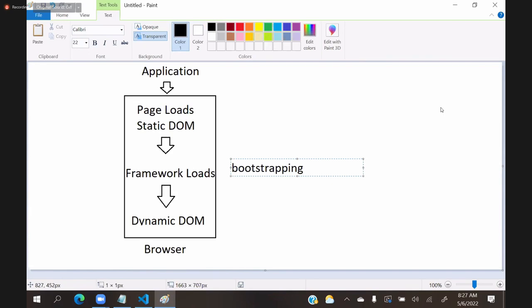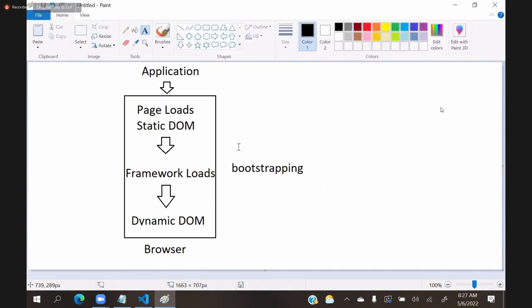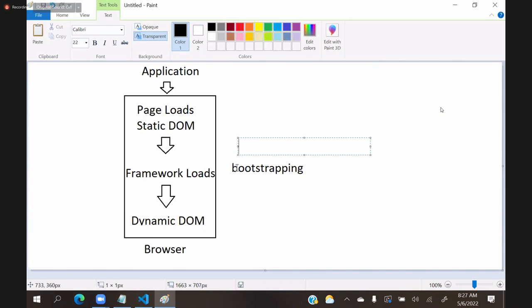Bootstrap is different, bootstrapping is different. In many Angular interviews you get confused with these questions. What is bootstrapping in Angular? Bootstrapping is the process of loading your application and making the application dynamic.